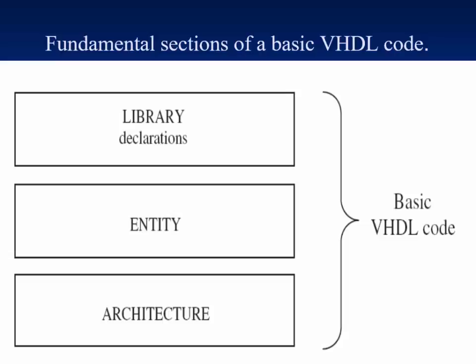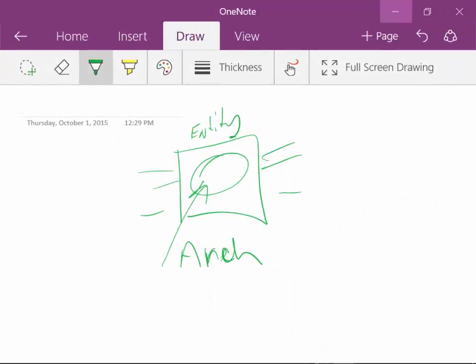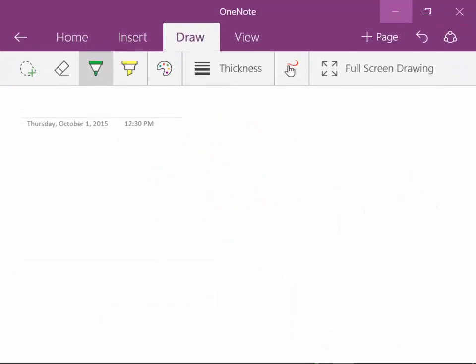And the reason we do the entity is because we quite often will want to connect this to other devices. One of the things about VHDL, if you remember, we did the one project a while back with the adder, where we had the full adder, the half adder, and we could connect those boxes together. So we created a symbol for something, and then we created another symbol, and we interconnected those, right? Well, the entity tells it how to make that symbol.